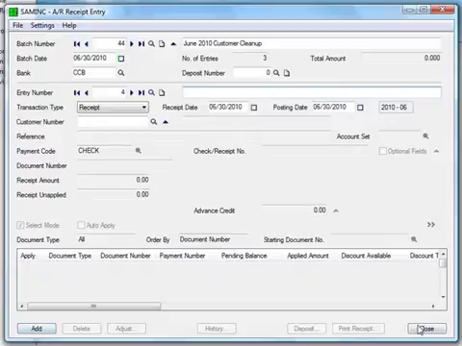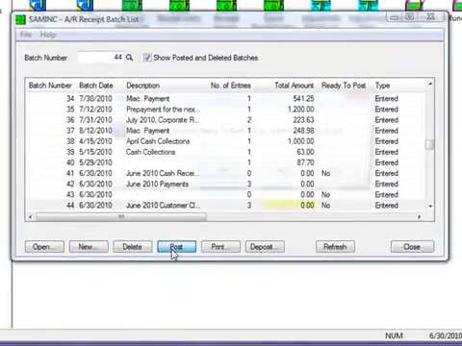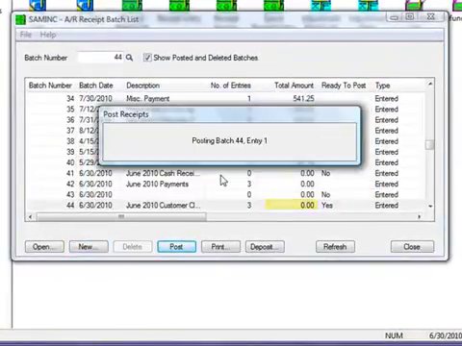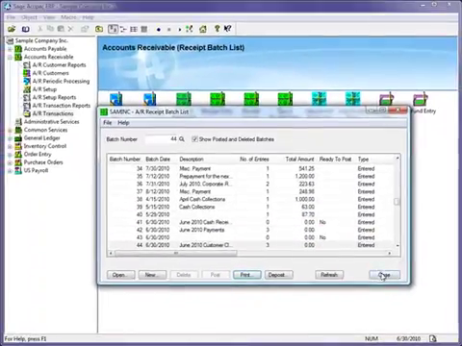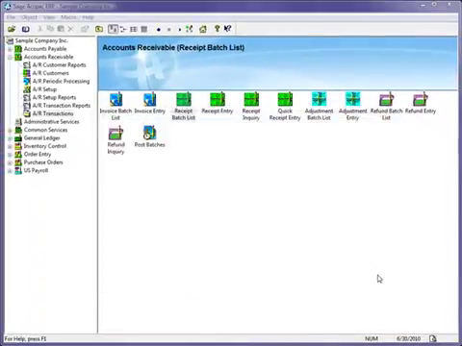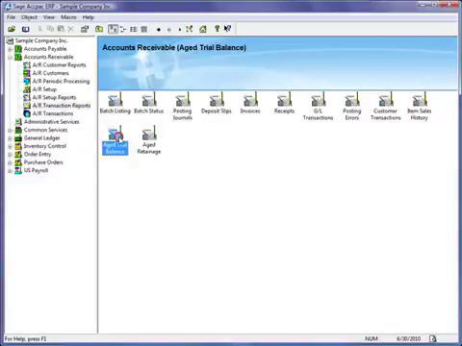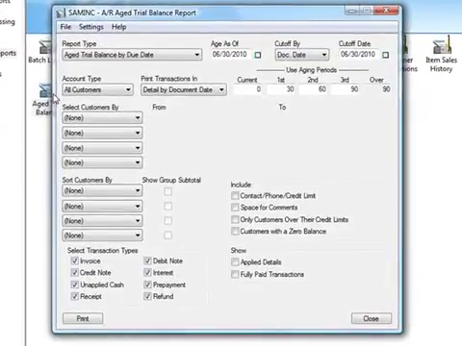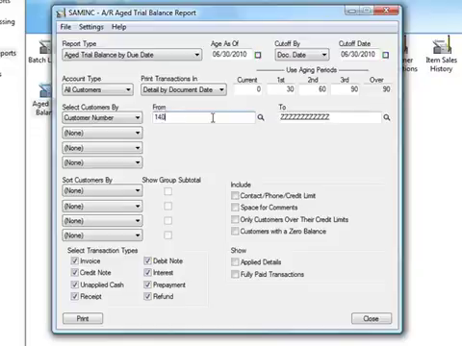Now let's close this window and we'll post this batch and notice that it has a balance of 0. Now let's rerun the trial balance report for this customer to see the results of our cleanup. We'll go to AR Transaction Reports and to the Aged Trial Balance Report. And we'll run it once again for customer number 1400 Coastal Electric. You may also want to select Include Customers with a 0 balance, since sometimes your transactions may not show if the balance zeroes out. And now we'll hit Print to run the report.